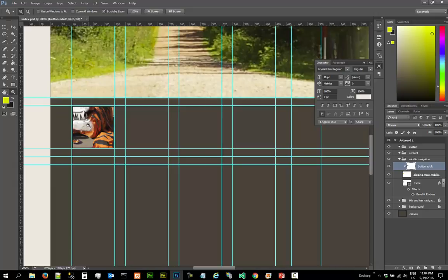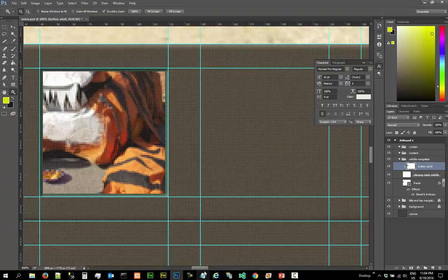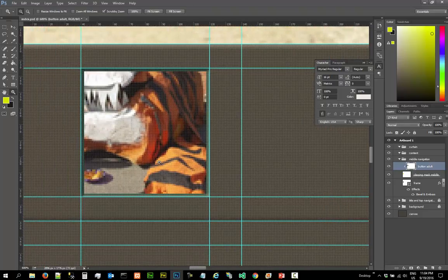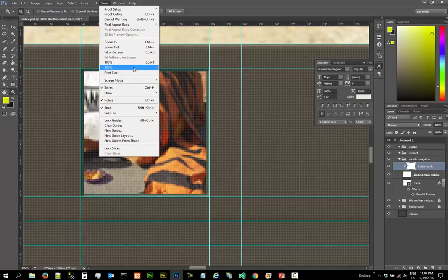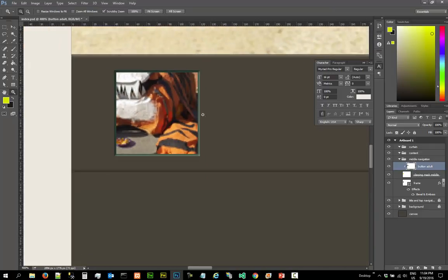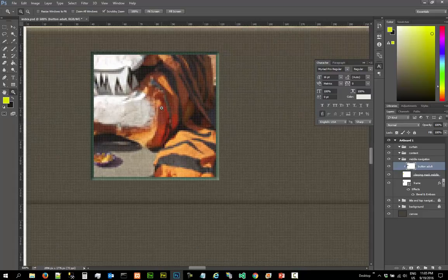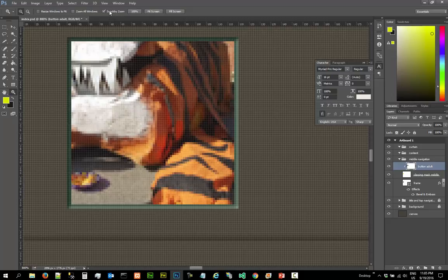Let us zoom in a little bit. You realize this button only shows where the clipping mask is, so you can still see the frame. So if you switch off the guides, you can see the frame looks really good. Okay, you can zoom out. The frame looks good. Zoom in. So let's zoom in when you do the rest of the stuff.